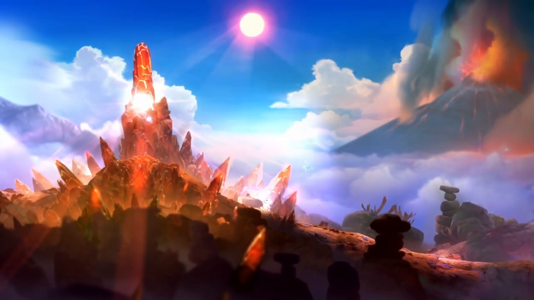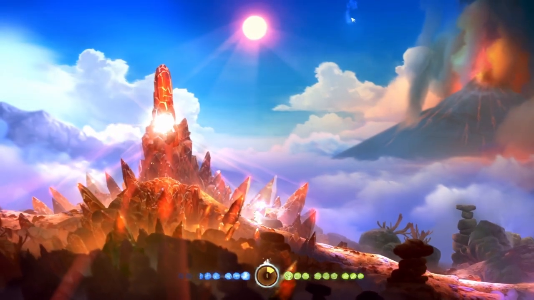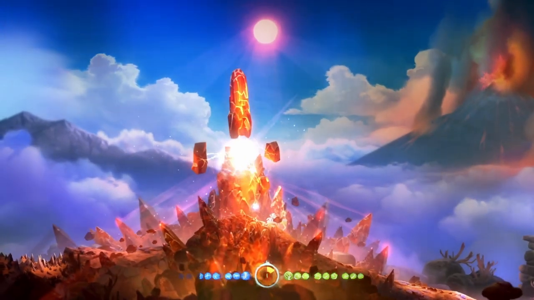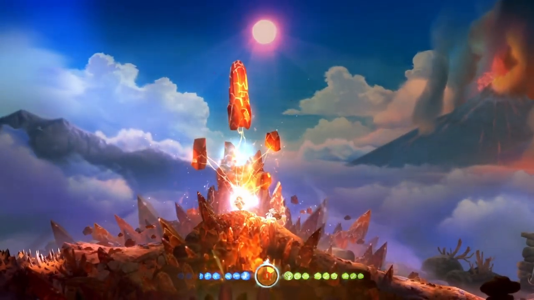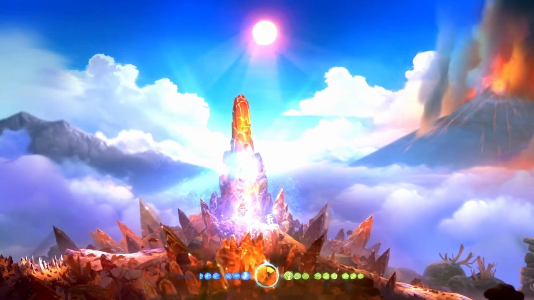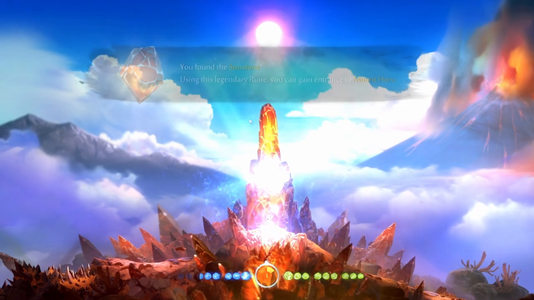Ooh. No wonder Kuro is avoiding this place. The sunstone still radiates the light that she fears. What is that? You found the sunstone. Using this legendary rune, you can gain entrance to Mount Horu.